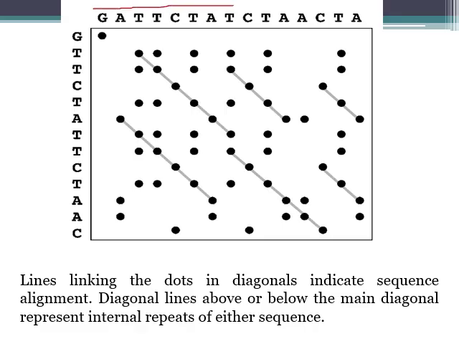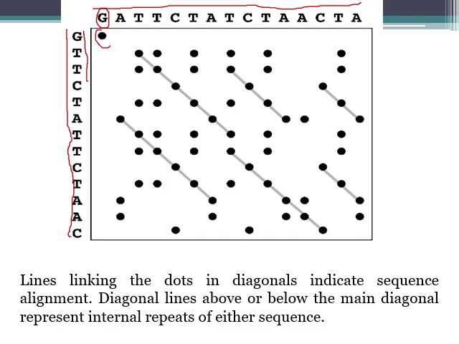So this is the first sequence that we have written in the horizontal axis, and this is the other sequence for the alignment that we have written in the vertical axis. Now the process of the dot matrix method is that you compare the first residue of one sequence with all residues of the other sequence. Like in this case, you try to match G with all these residues of the other sequence.